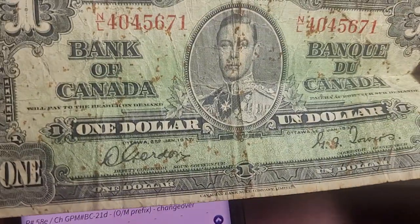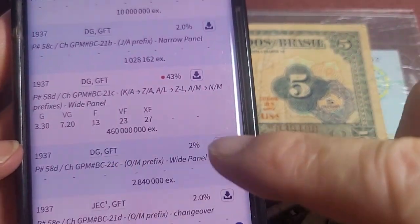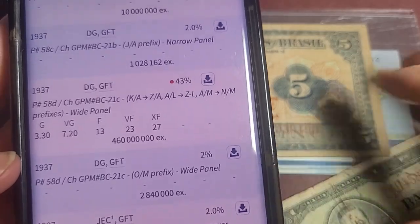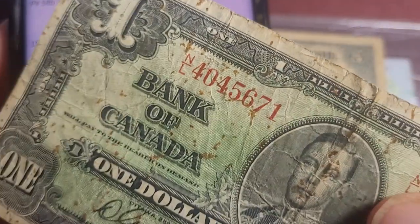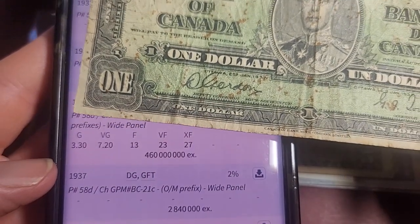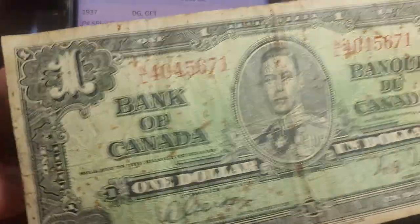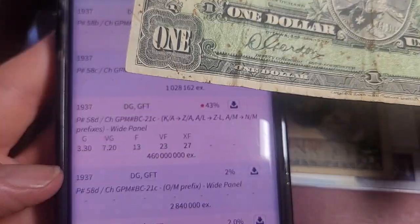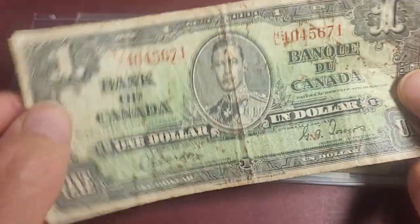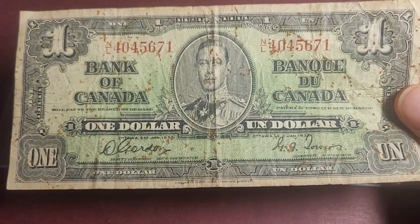There are printing figures here. Just remember these are printed, not minted — you mint coins, you print banknotes. It says 460 million, and it's got a sequence of prefixes, which are the two letters on the serial number. The values listed are subjective and fluctuate with the market, as an average of past buying powers. Just remember inflation does over time increase the value of what you'll pay for these, so in the future these will look pretty low.